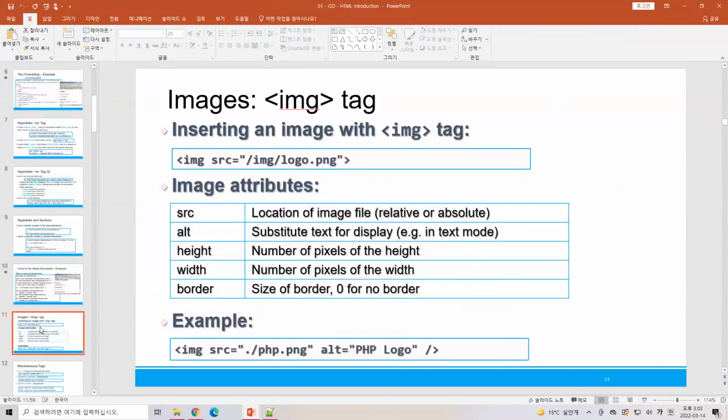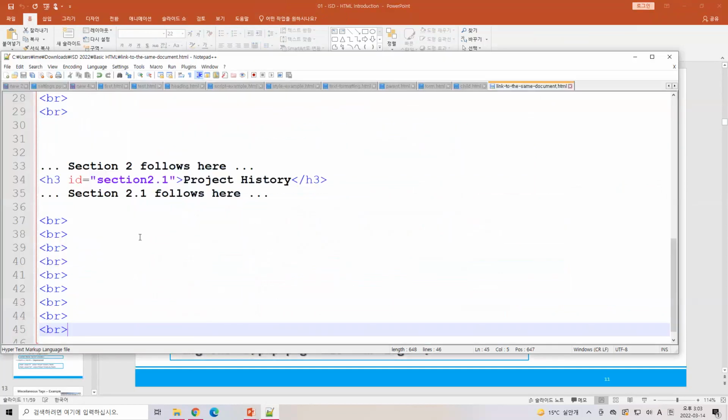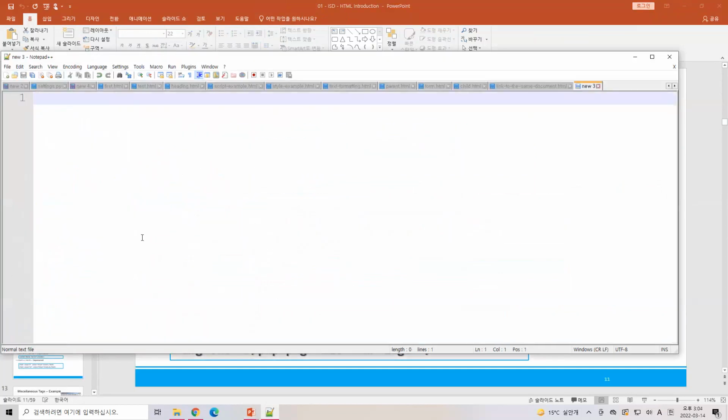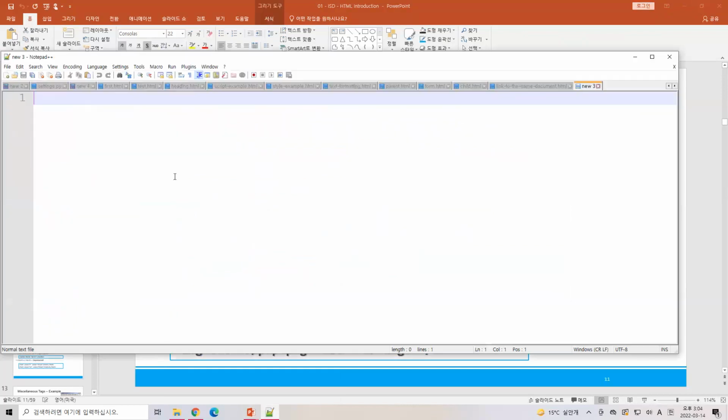Images. This is one of the basic tags in HTML. We can include an image. So let's suppose I have any image. Okay? I would like to get this one.